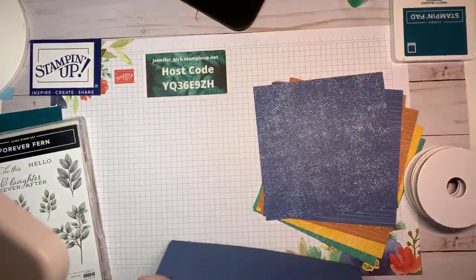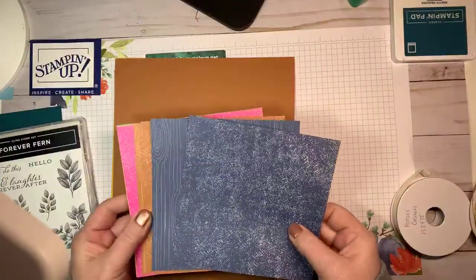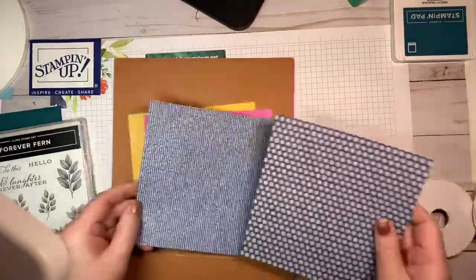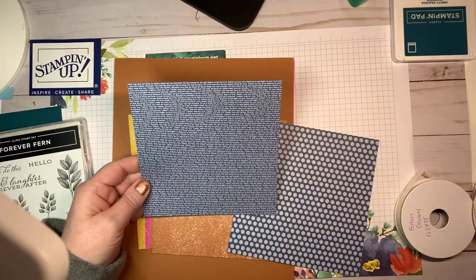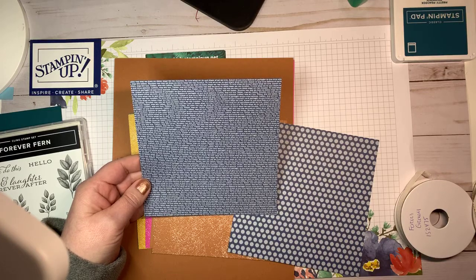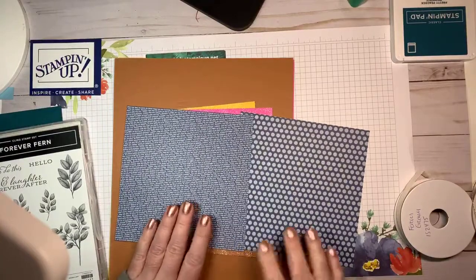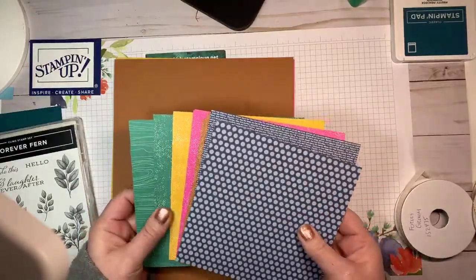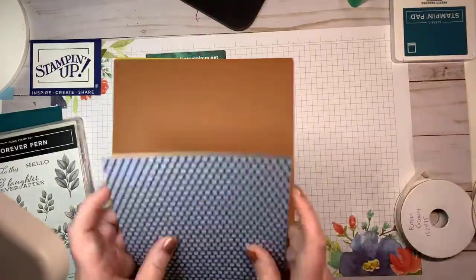Some of these colors will be featured in Paper Pumpkin if you're lucky. Here's the ink color DSP — there are four different designs in each color. You get a wood panel design, or some words — in English it says 'to love what we do and share what we love,' which is our statement of the heart for Stampin' Up. And then circles. This is the new 6x6 DSP that comes in the ink colors — we can get them in all of the color families.